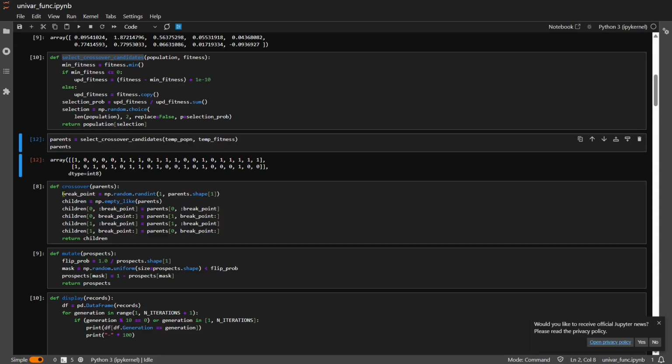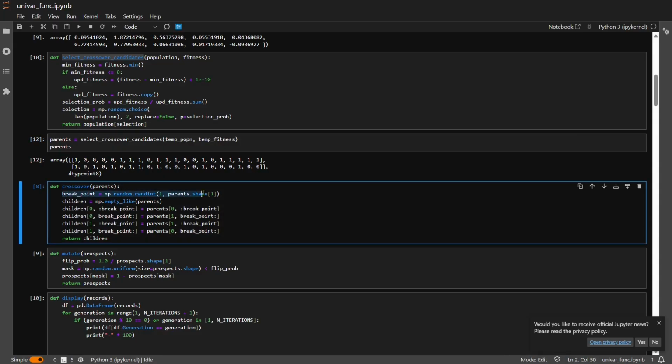It starts by picking randomly a breakpoint, then creates the children array, which looks just like the parents array, because again two parents give out two offsprings, and then we just swap the genes of parent 1 and parent 2 at the breakpoint, as we discussed in detail about the single point crossover, and then it returns the children array.